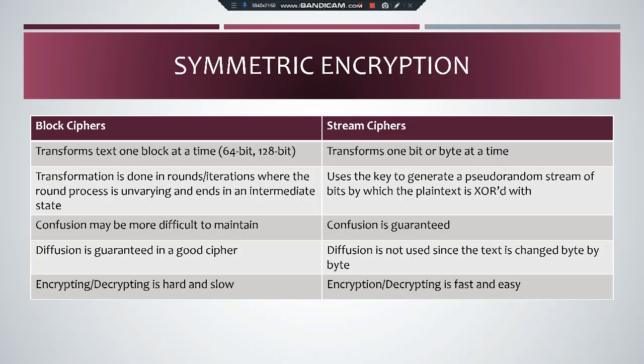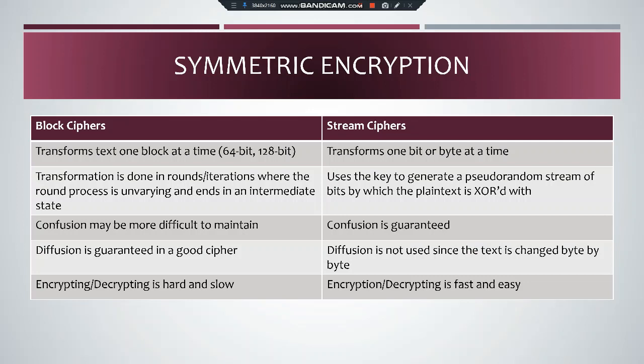If the ciphertext was changed in one little area, it might not change the plain text that drastically, whereas it would just look like a typo, or maybe it would look like a typo that would cause something to be significant. You know, $100 would turn into $1 million maybe. Whereas in a block cipher, if an attacker changed the ciphertext in one little area, you could tell that somebody messed with the text because the resulting decrypted plain text would look ridiculous.